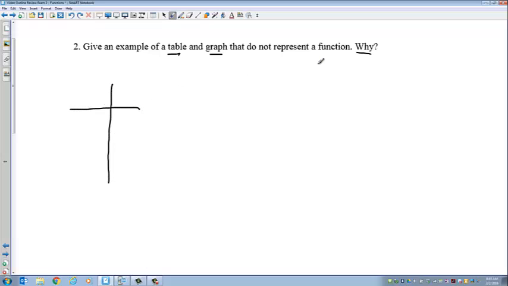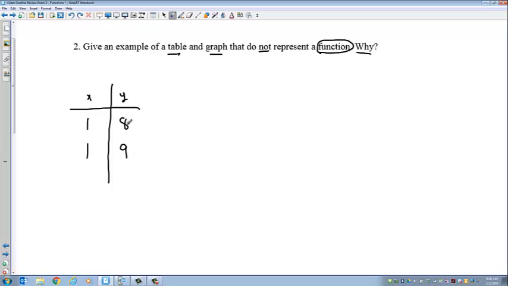And so remember the idea of a function. A function is simply a rule that assigns, basically, to each input value a single output value. And so what we need to do to have not a function is we need to have some input and some output. And when we plug in an input value, we can't get out just a single output value. So let's just do an example. Suppose I plugged in 1 to my function and I got out, let's say, 8. And then let's plug in 1 and then get out a different number, and this will violate the single property.